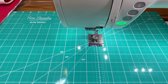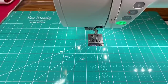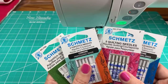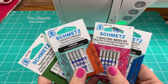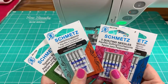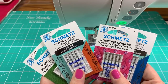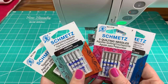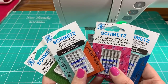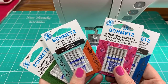There are lots and lots of different needles out there, many, many good ones. So I'm not trying to endorse any particular brand. I actually have every brand out there, many different brands. I have purple tip needles, Schmetz, Inspira, lots of different kinds, many of them that work well. However, Schmetz is a very common brand that is readily available.